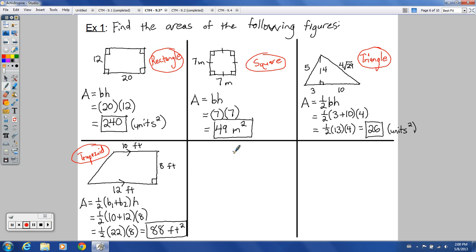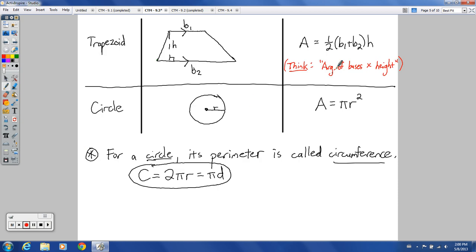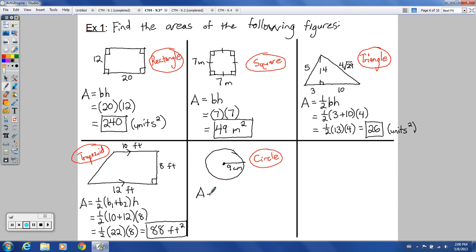Let's figure out what this is. What kind of shape is that? That's not my best work, but that's my freehand circle right there. So let's say this is 9 centimeters. And we'll label that as a circle. What's the area of a circle again? If you forgot, you can go back to your formula table here. Pi r squared, we're using that for this one. So area is pi r squared. And I would have 9 for my radius. It's already right there. This would be 81 pi.